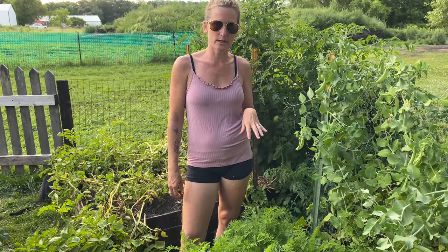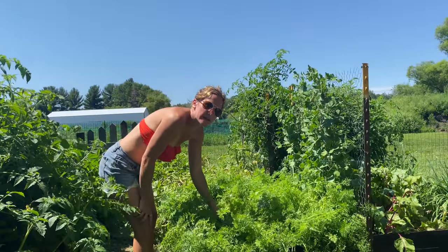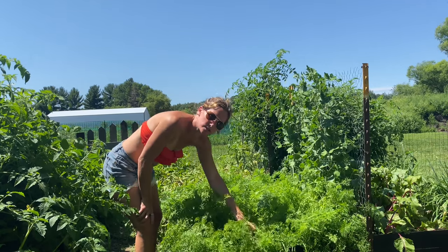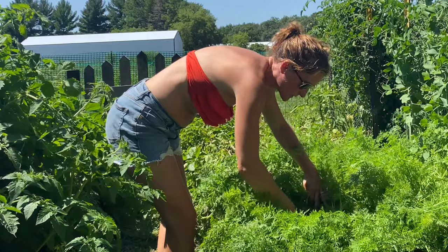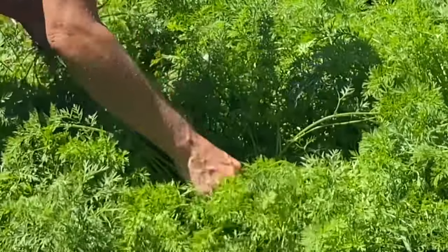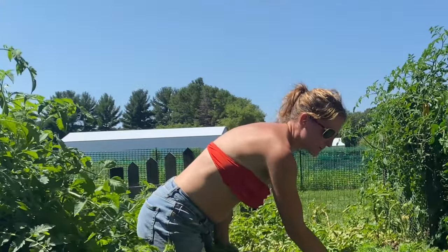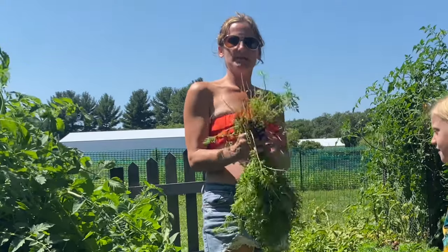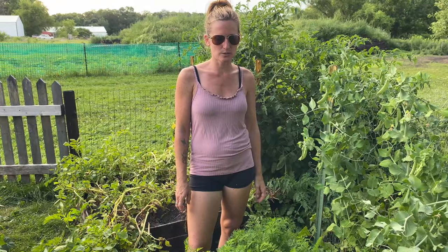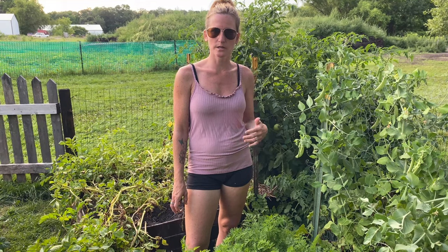This is our carrot portion of the planter box garden. They haven't started shouldering yet — I did go through and thin them out this week so I expect things to really start popping shortly. I'm picking through the carrots and thinning them out a little bit because they've gotten a little thick. More space will hopefully encourage the other ones to start growing a little bit wider. Nothing goes to waste — we will throw all the trimmings to the chickens and they will eat it up. We also found a parsley worm, which is a caterpillar that eats toxins from the plants, so that's always a really good sign.